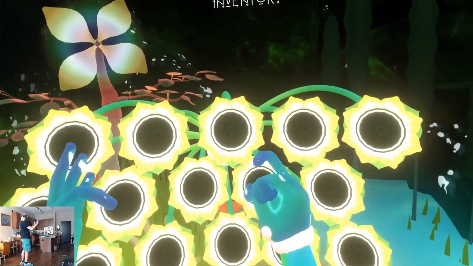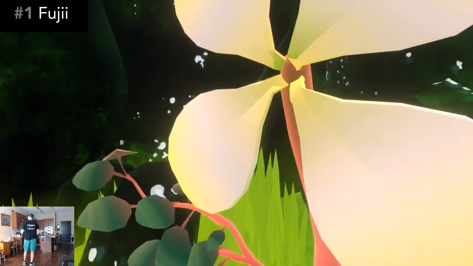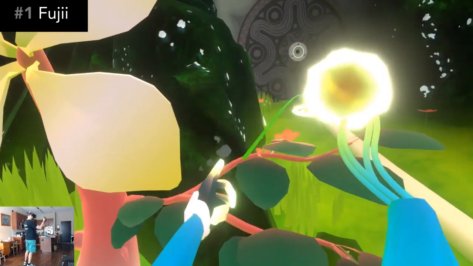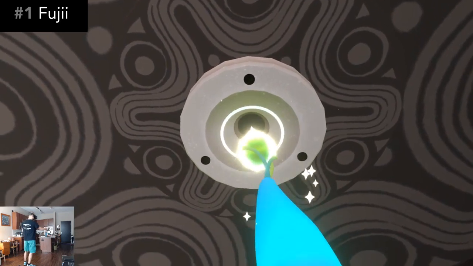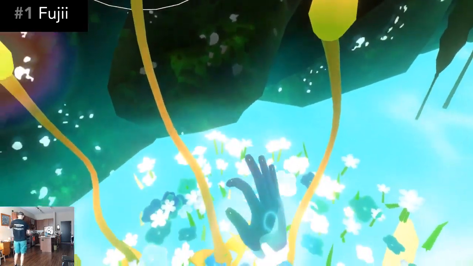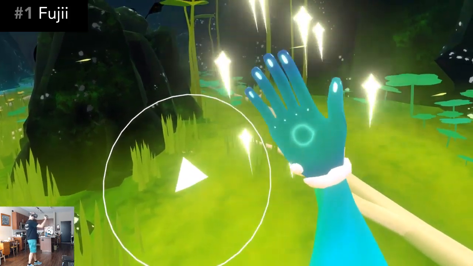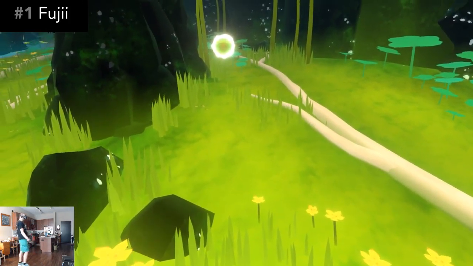Luna would be number 1 on this list if it wasn't for Fujii. Fujii is a meditative puzzle journey about restoring balance to nature. The main story consists of 3 chapters in which you leave your home garden to solve puzzles and retrieve more resources. This game is all about interacting with the world around you. It's all very tactile and extremely immersive since everything is about engaging with the plants and animals directly, and not through menus or text.